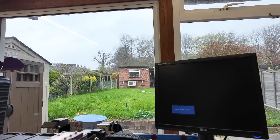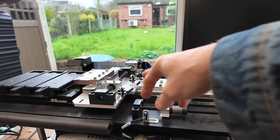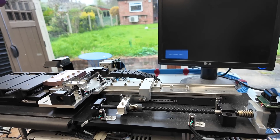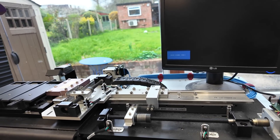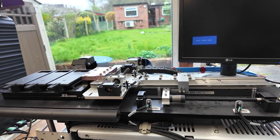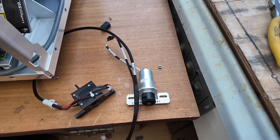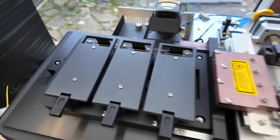I did get this to boot to the point of asking for a password for the software at one point, and it actually re-zeroed these XY axes. But it's not doing anything now — maybe I've left something unplugged when I did some initial disassembly. I have got some images which I'll put up just to show the sort of things it produces. Down here there's just an interlock switch and a locking solenoid for that front flap to access this part over here.